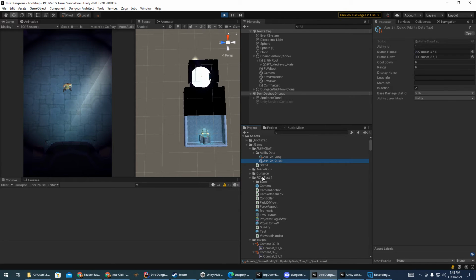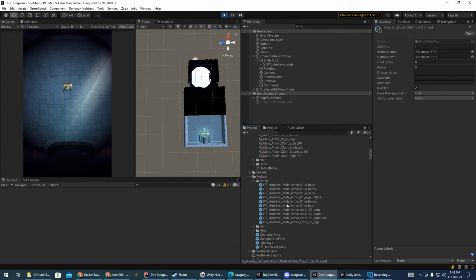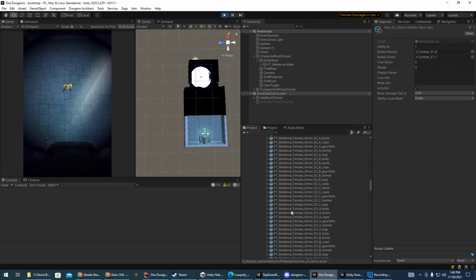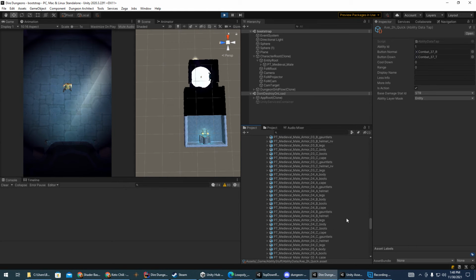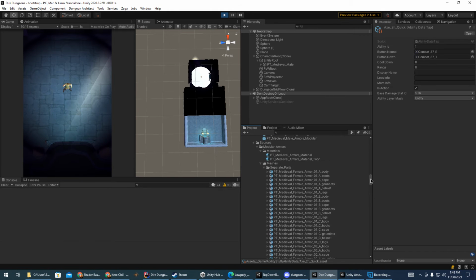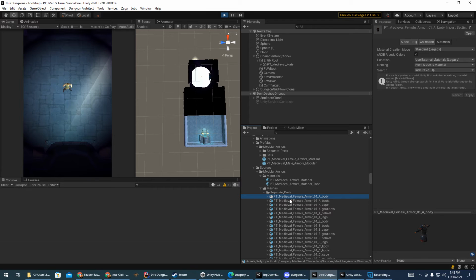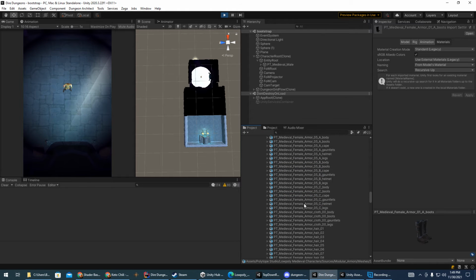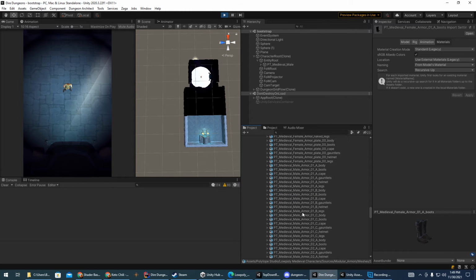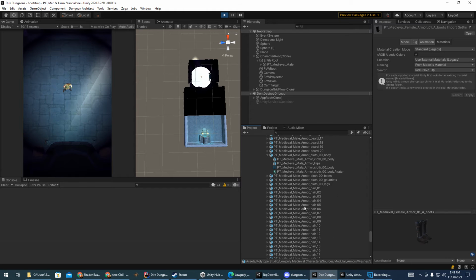I've got some abilities going on. I've got the weapons starting to flesh out. So yeah, you can see I've got this Polytope kit, which is amazing. I've got tons of his. I think I have almost every single one. I bought all of his assets. I don't know if I'm going to use them all in my game, but at least it's there as an option. And then I've got a bunch of animations that I'm bringing in as well.